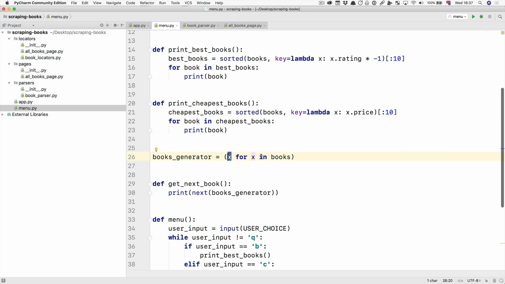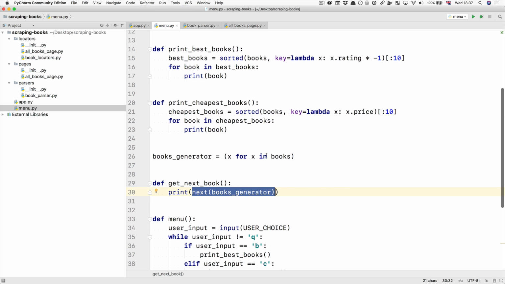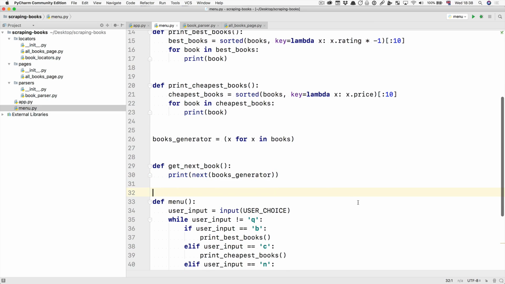So it doesn't take up a lot of memory. It's not completely free, but it's essentially free. It doesn't take up any processing power. Every time you press next, it just gives you the next book in that generator. It doesn't actually go through the entire list or anything like that. So that's a great way of getting the next of something.